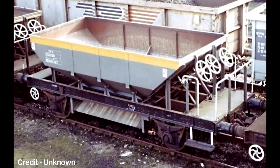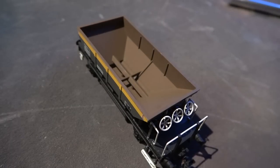Looking at various pictures, it seems that there's two colours inside these things. There's a lighter, dustier colour towards the bottom in the shape of the ballast that would be filling it, and then around the edges where those rocks are not present, it's more of this rusty colour.